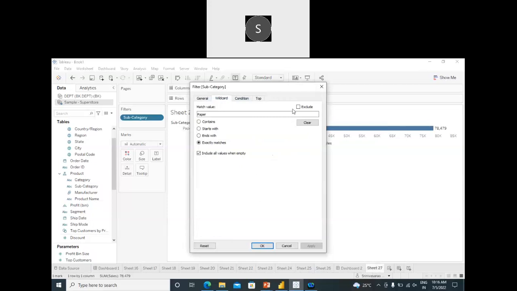So now if I check this exclude, what happens? What results can we get in the sheet? Can anyone tell me? Except paper, what we excluded will not display. Except paper, all others will come displayed.